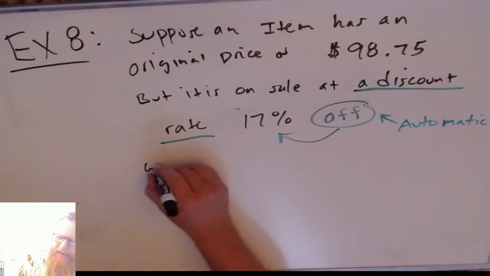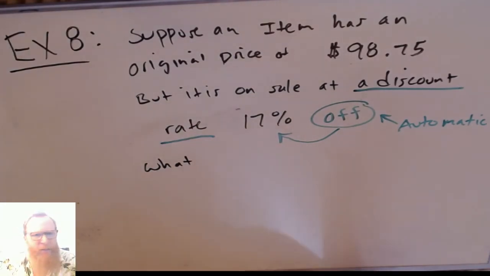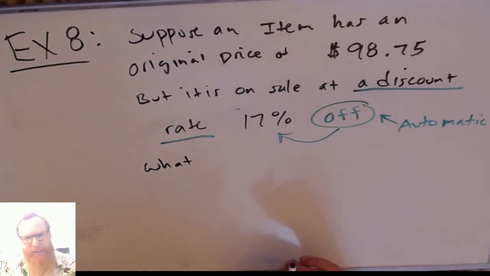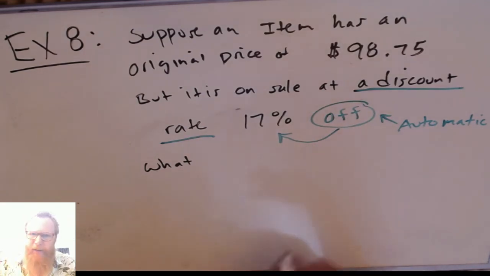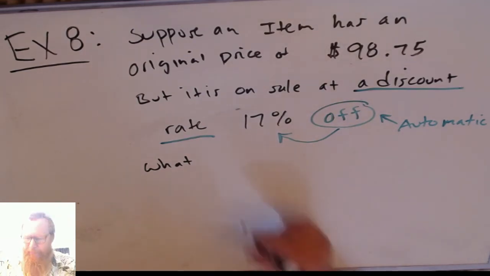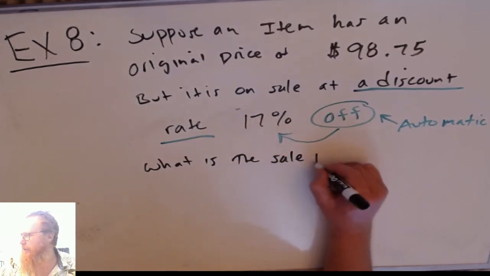So you know what I'm going to ask. I regrettably wish I just would have done this one earlier, but that's okay. You don't always have to get the problems in the exact simple to hard order. So I did the harder ones, and now I'm doing the more simple ones. What is the selling price or the sale price?